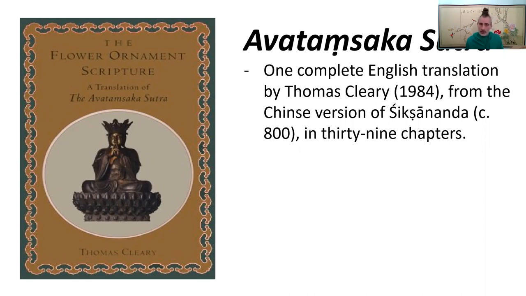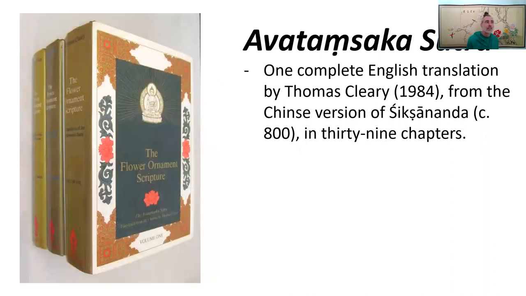And the Thomas Cleary version, not too unlike Gyonin, our Japanese monk, who said that it was in 38 chapters. The Thomas Cleary version has 39 chapters. I'll explain that extra chapter in a moment. Just a quick history, though, of this sutra as it has come to us here in Jambudvipa. The Thomas Cleary version was originally published in 3 very large volumes. So this is just to give you a sense of how long the small version is.